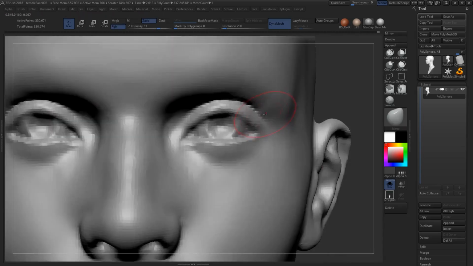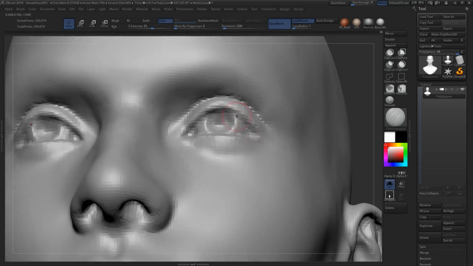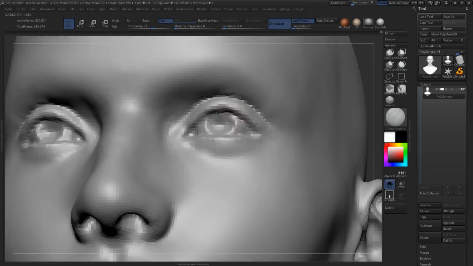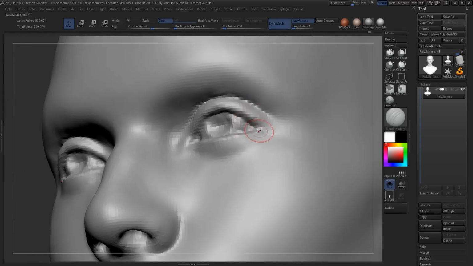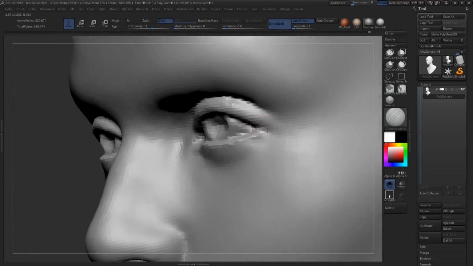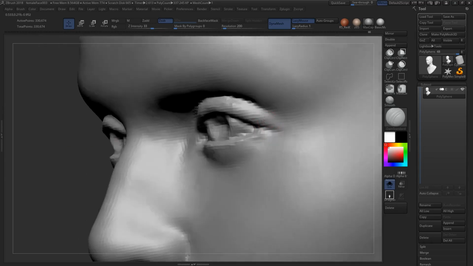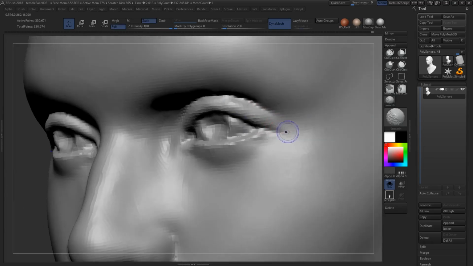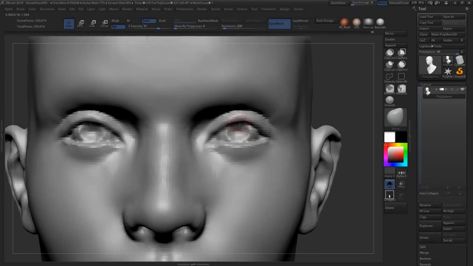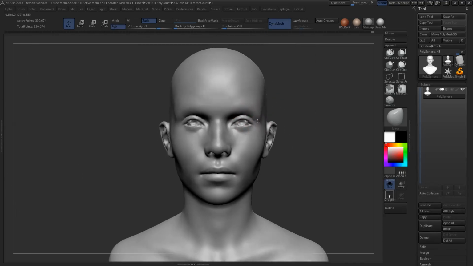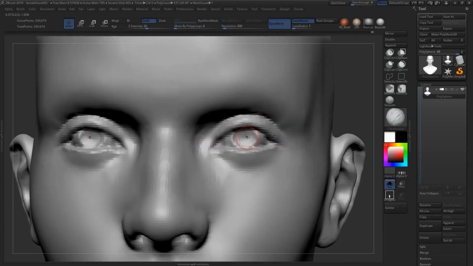So that's some slight proportion changes and changing some of the features a little bit to make them more representative of what I have in mind. And what I have in mind kind of evolves all the time. You see a new reference and you think, oh, actually, I want to take that part from this reference and that part from that reference. That obviously changes if you're having to match one person. But I never do that because that's really hard.